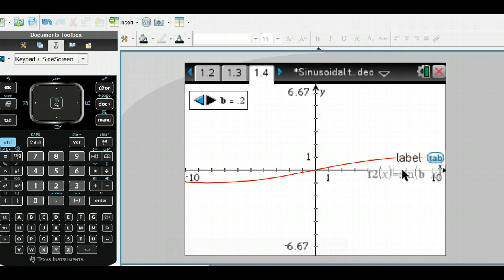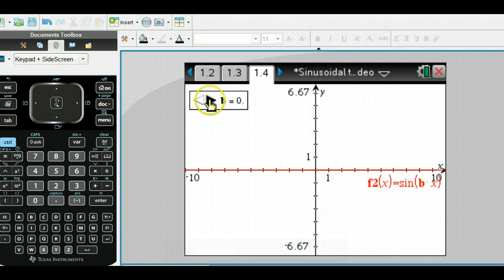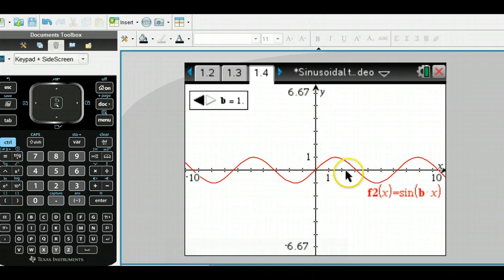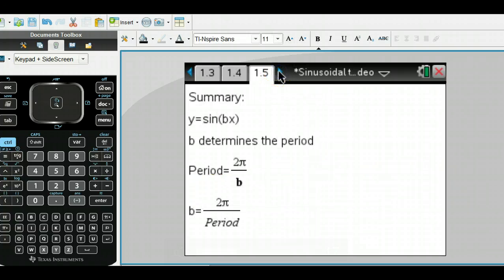And so if we start talking about the period, it is how long it takes the wave to repeat itself. If I am up here at 1, one complete period starts here and finishes here. That would be 2 pi. And so the waves just go faster and faster, slower and slower, depending upon this b, and so it will change the period.